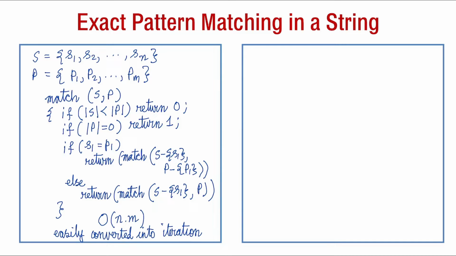While pattern matching is a standard problem, and we shall have a separate detailed lecture on pattern matching, the objective is, can we do better than order n into m? And the reason to do that will come from a very simple case study that we have. So in our case, suppose S is A, B, A, C, A, B, A, B, A, C, A, and P is A, B, A, B, A, C.